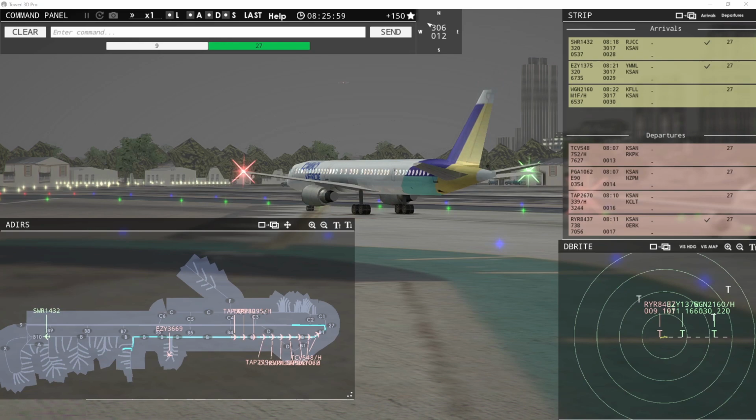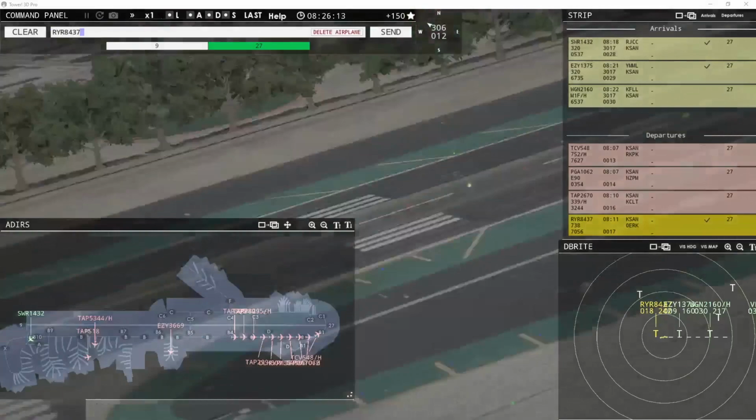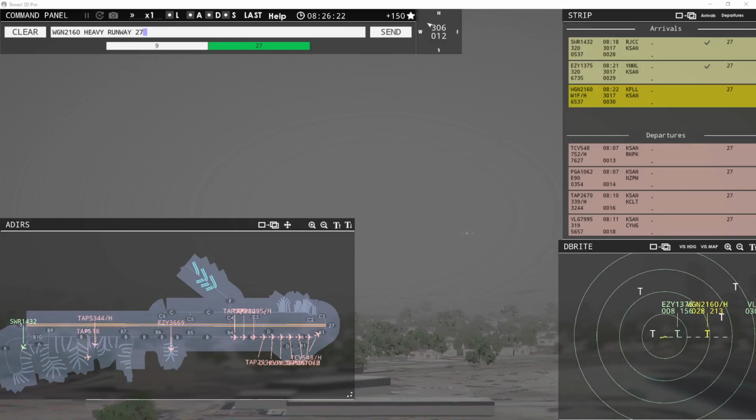Ground, Air Portugal 518 request pushback. Air Portugal 518 pushback approved. Expect runway 27. Ryanair 8437 contact departure. Good morning. Ryanair 8437. Western Global 2160 heavy, runway 27 clear to land, wind is 306 at 12 knots.